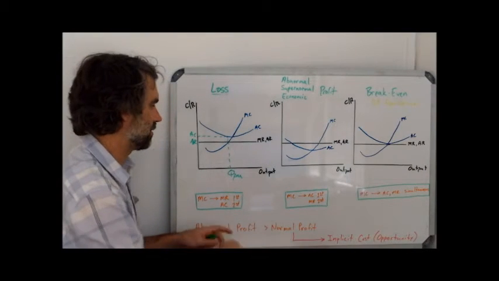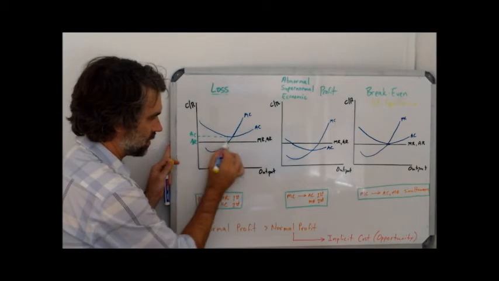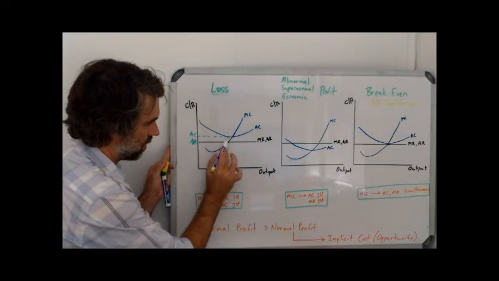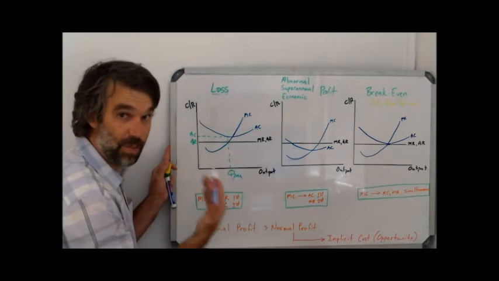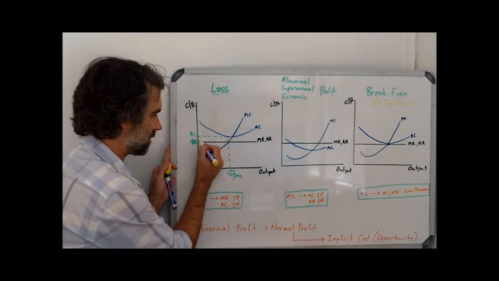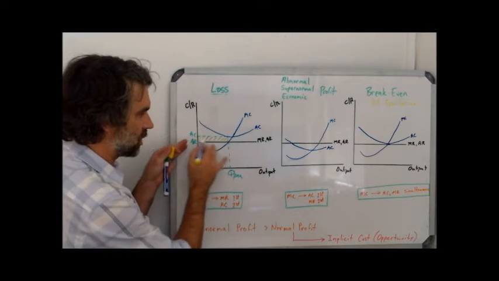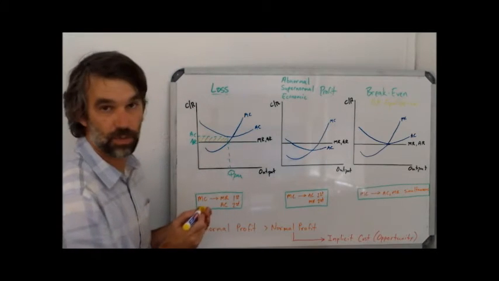Where do we see the loss? It's easy to see if we just look at the overlap. The average cost is this entire rectangle, and this rectangle is our revenue. So the revenue pays for most of our costs, but it doesn't pay for this amount of costs right in there. So that shaded area in yellow would be the amount of loss that the firm experiences.